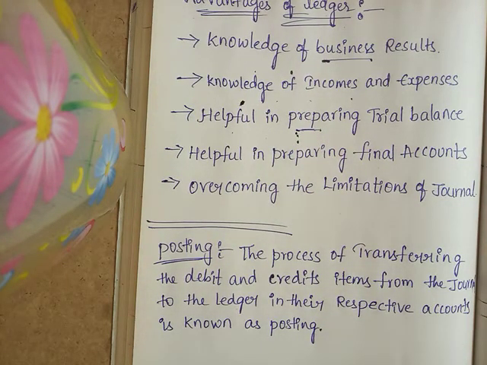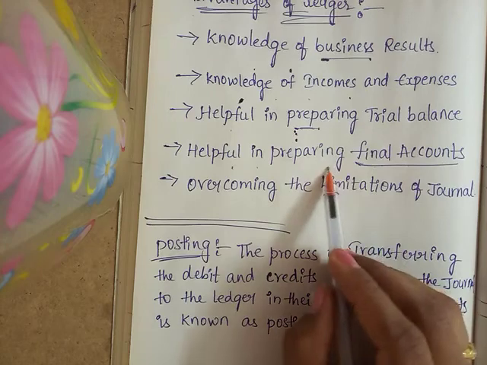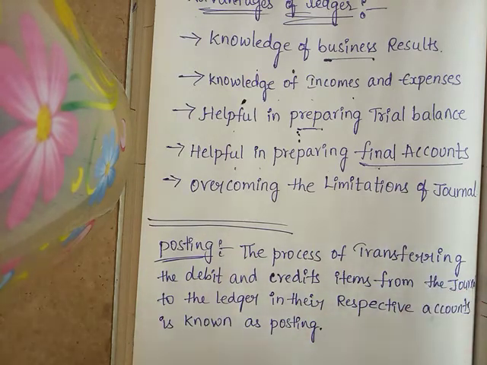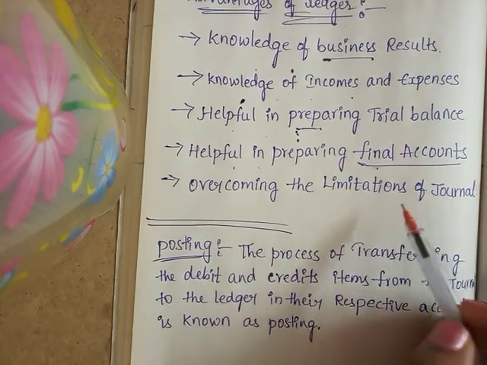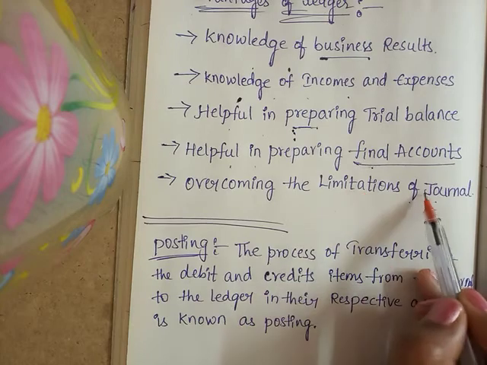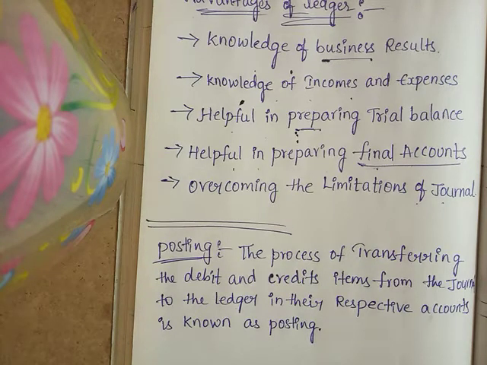Next, it is helpful in preparing the final accounts. The ledger is mandatory for the businessman to prepare the final accounts. It is compulsory for every business to prepare final accounts at the end, and at that time the ledger is mandatory. The ledger helps in preparing the final accounts, as the totals or balances of accounts appear in the trading account, profit and loss account and balance sheet.